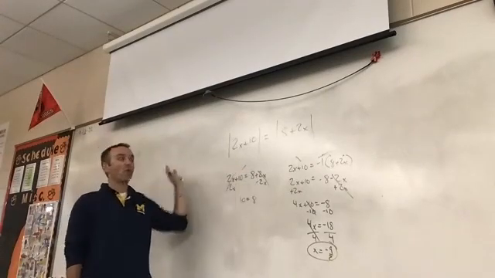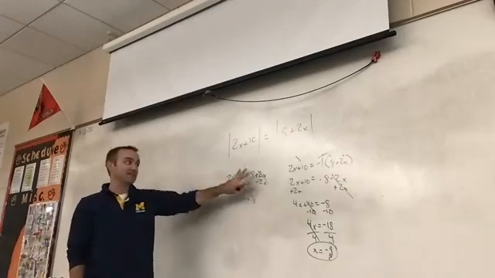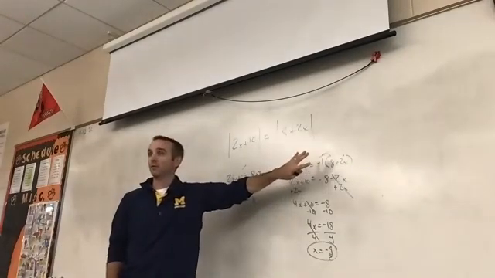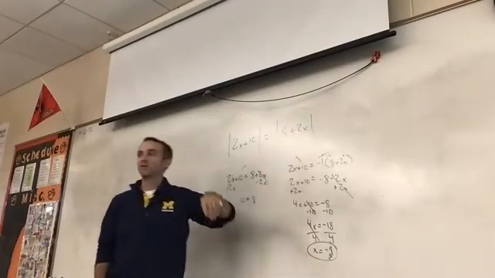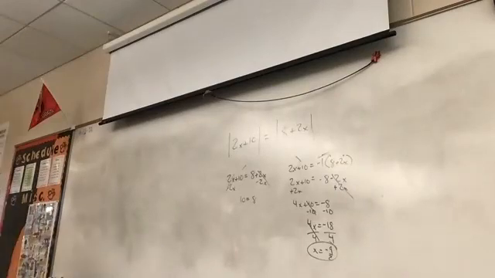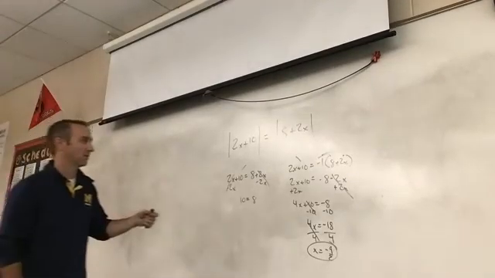It doesn't mean that our whole answer is no solution. It just means this equation is not going to give us anything. We still have to do the other one. Okay, the other one's going to give us an answer -4.5 or -9.5. So the point on this one is even if one of your two equations gives us no solution, we still have to do the other one. Okay, we still got to solve the other side.